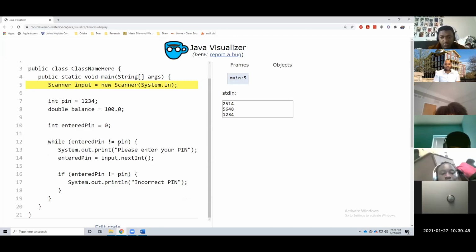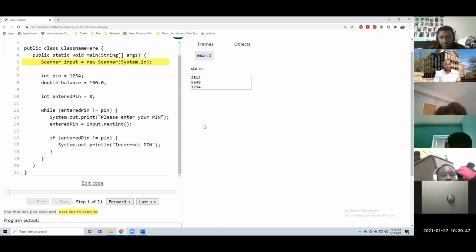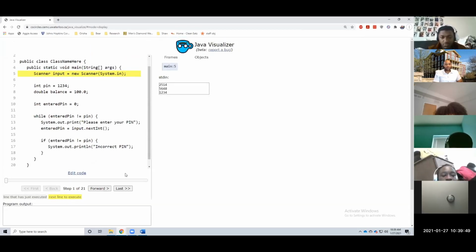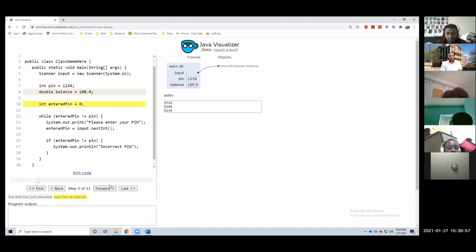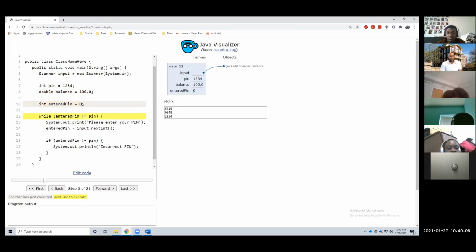So we create our scanner object. So we create our input object, which is a scanner. We set pin equal to 1, 2, 3, 4, and their initial balance to $100. The entered pin currently equals 0. That's just by default. So while entered pin doesn't equal pin. So entered pin does not equal pin.